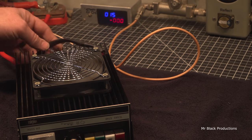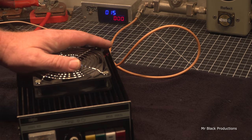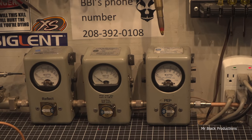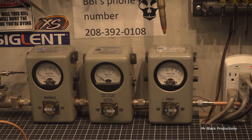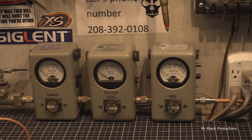It's all Teflon wire. Put it in a nice expanded wire loom coat to come on the outside. But at the end of the day, brother man, we turn on our little 100 watt drive radio. We turn on our little Texas Star 500V. She gets with it.